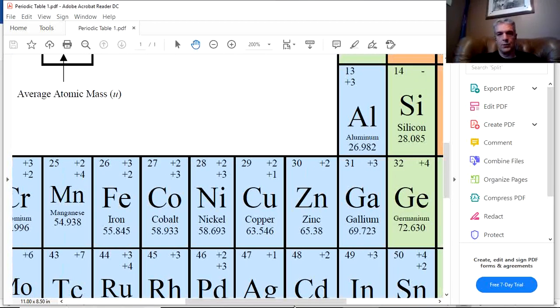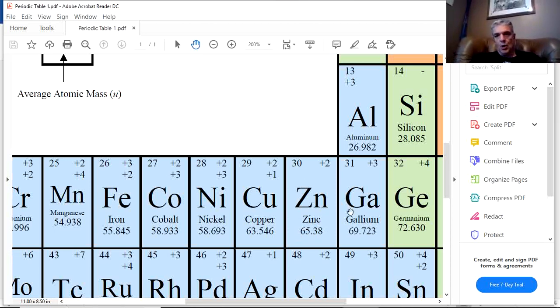So for example, here's zinc. Zinc forms a +2 charged ion. Zn is the symbol. Atomic number is 30. By the way, the atomic number also tells us the number of protons. Okay, it gives us a lot of information about this particular atom or this particular element. An average atomic mass. Okay, and of course the spelling of the word zinc.